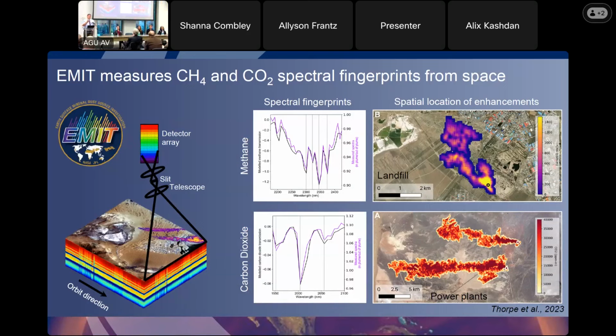It's a little small, apologies, but in the center panels and the upper panel, you can see methane absorption features between 2200 and 2400 nanometers, as well as CO2 at shorter wavelengths. These are diagnostic spectral fingerprints that allow us to do quantitative retrievals on a per-pixel basis to map out these methane plumes and ultimately estimate the emissions. Next slide.